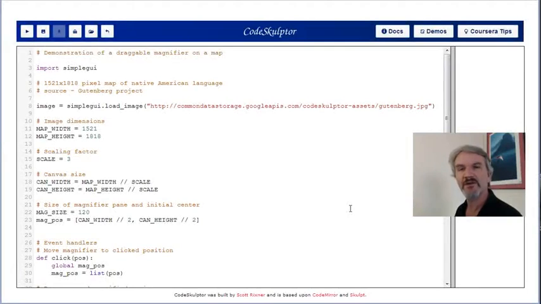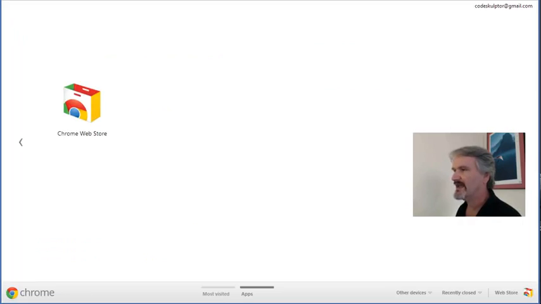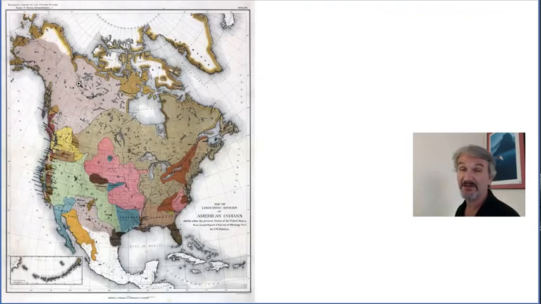All right, let's look at some code for building a map magnifier for this Gutenberg map. I've loaded it here into CodeSculptor. First thing to notice here is that we're going to do simplegui.loadImage, and I've given you a URL here. We have quotes around it. It expects the URL to be in quotes as a string. It's always probably a good idea when you're first working with an image to take this and say Control-C, and then pop up a new tab and paste that URL in and hit enter, and make sure it can be downloaded into your web browser. If it doesn't download in your web browser, it's not going to draw.